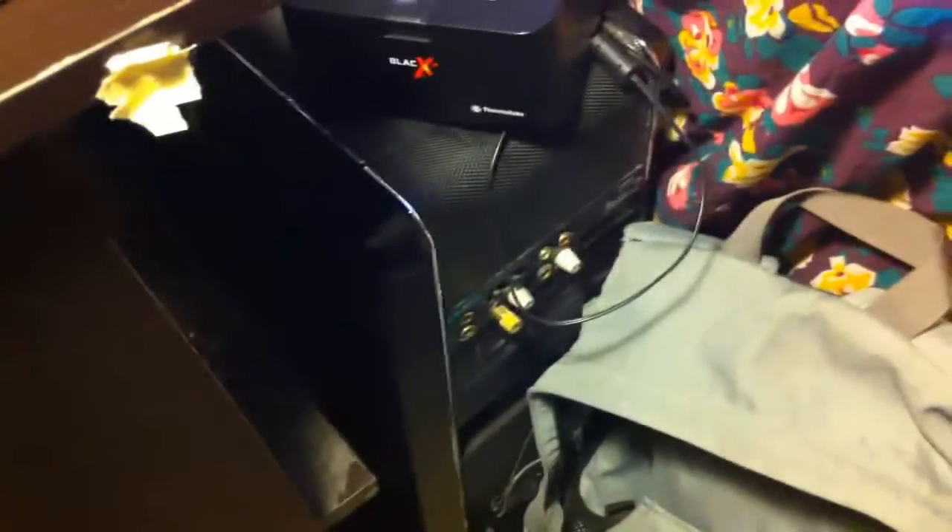So I took it out and figured it was dead. I plugged it into my hard drive dock over here, and it would spool up, spin up, and eventually kind of make a noise and then shut down. Windows would recognize it — it would make the new hardware noise — but it would never actually show a drive, and the drive did not show up in Microsoft Disk Management.